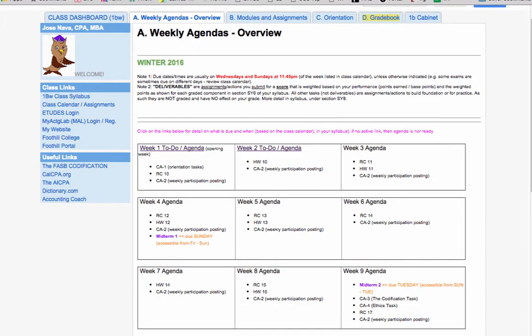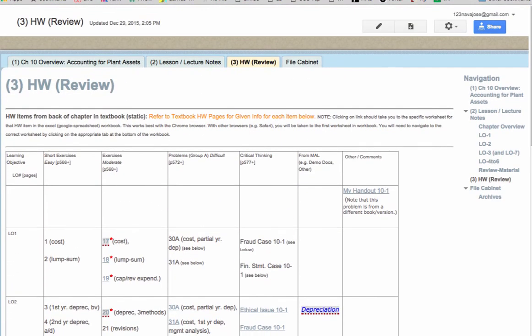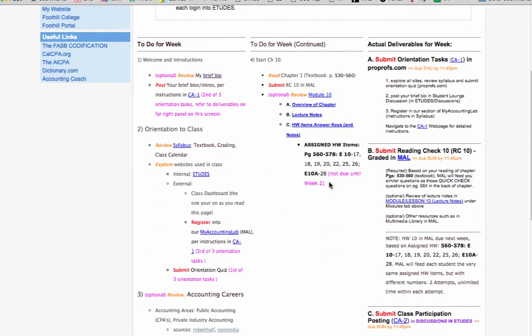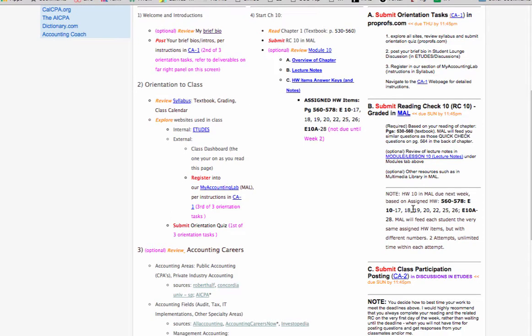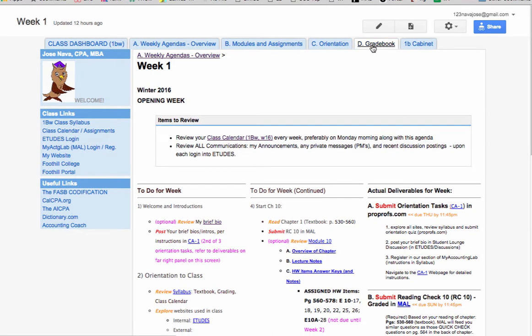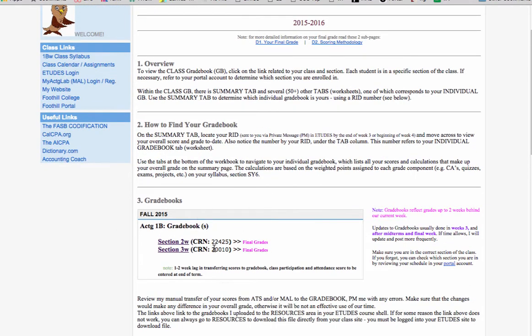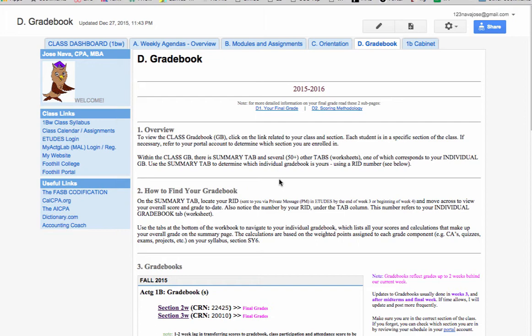Going back to the dashboard, where am I here? Again, it's under these homework pages. You will see how I solve those problems. So you actually have always a way to learn how to solve the problems for everything here. And finally, I will just show you that there's also a gradebook tab here, and I will place your gradebook on an ongoing basis every couple of weeks. There will be a 1 or 2 week lag, but you'll be able to figure out your grade moving forward.